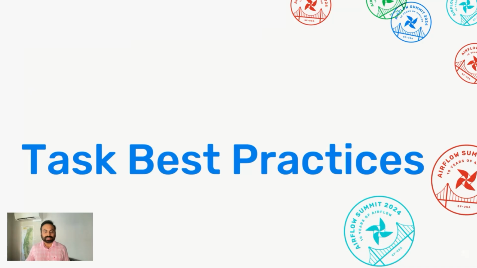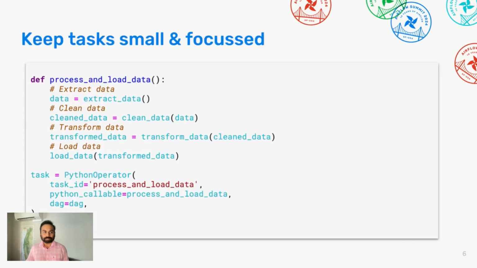So let's start with some of the best practices for tasks. We should keep our tasks small and focused. Overloading a task can create a lot of problems essentially. In this case, let's say we are doing too many things: extracting the data, cleaning up, transforming data, loading data, and everything in a single task. If the task were to fail, you would have to redo the operation every time. So breaking this up into 3 or 4 individual tasks will help us in making this more efficient. We should clearly define our focus for a given task.